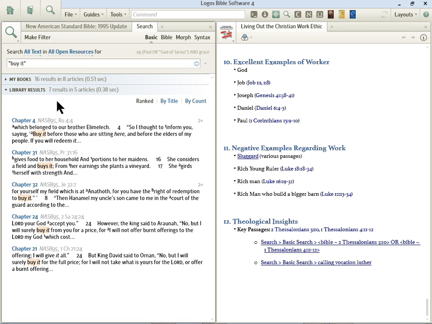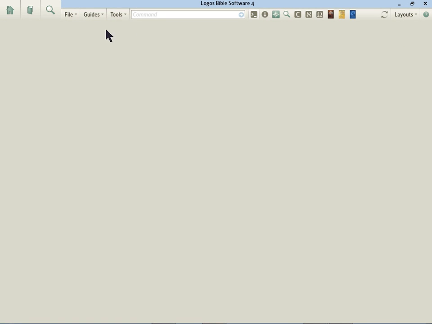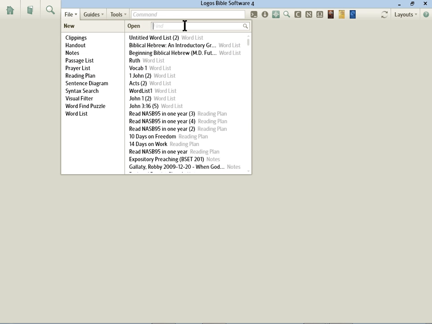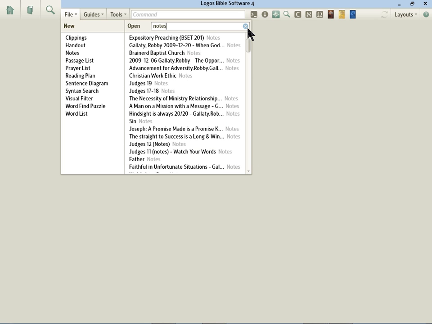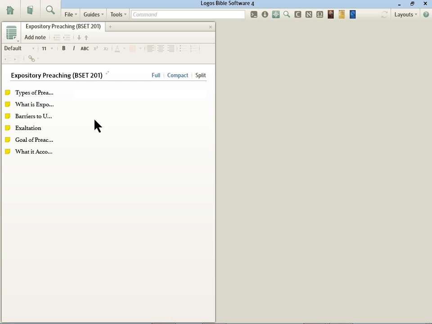Okay, with no other questions, let's move now to the next one, which is the new Notes feature. Now, let me go ahead and click my Close All button, and let's go ahead and open Notes. Now, I'm going to click on File, and since we're here, I'm just going to type in Notes, just because when you type in Notes in the little search box, only your notes will appear, and that's pretty handy. And I'm just going to scroll to the top and just choose this particular one.